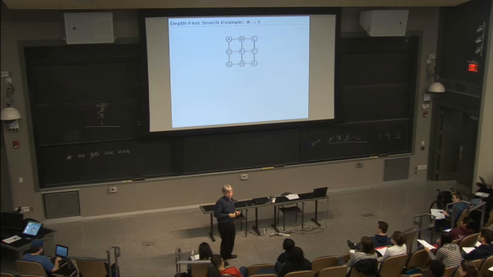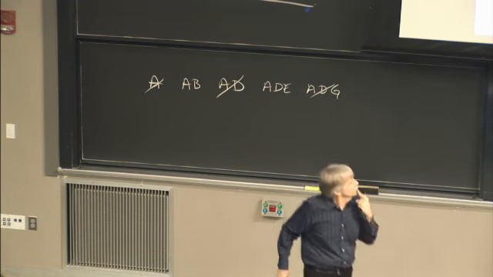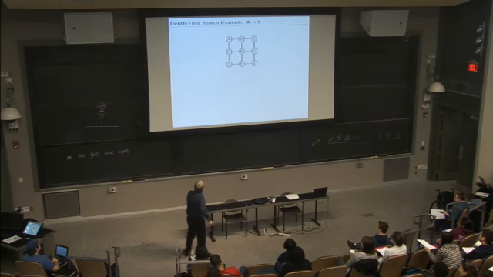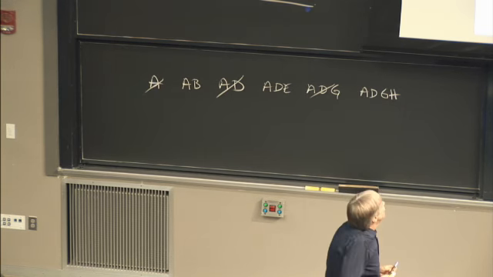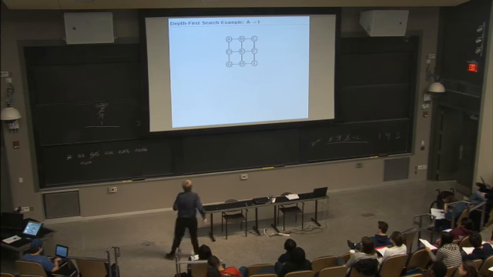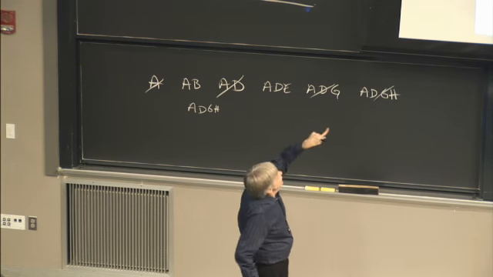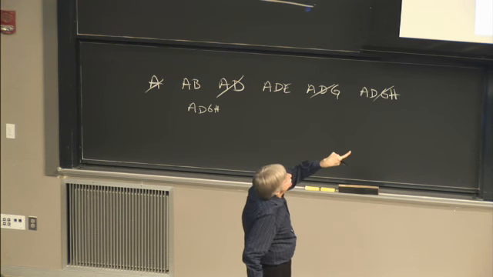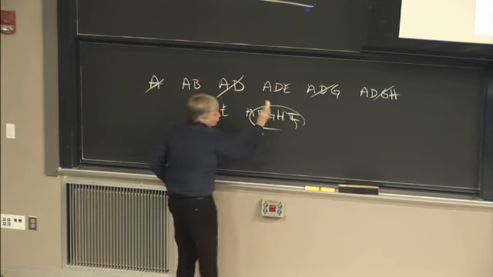By the way, stop me if I make a mistake. It's really embarrassing. OK, pop the end, ADG. What are the possible children of ADG? Well, it could go back to D, but that's stupid. So ADGH seems to be the only good one. Pop the last one, ADGH. And what are its children? ADGH has children E, G, and I, but I don't want G because that's brain dead. So ADGHE or ADGHI. And that one won, right, because I got to I.